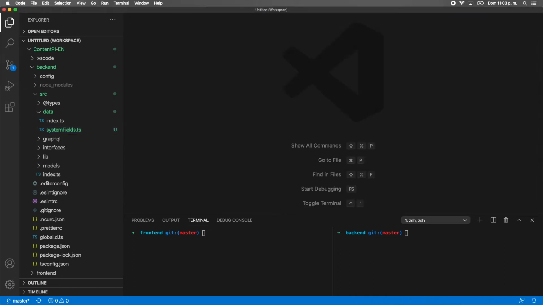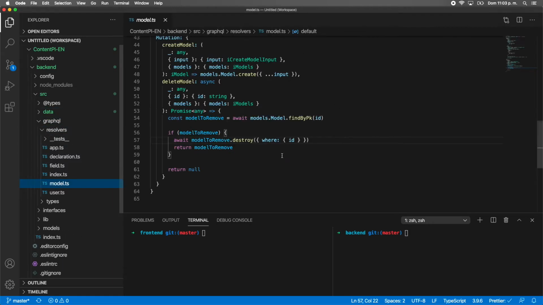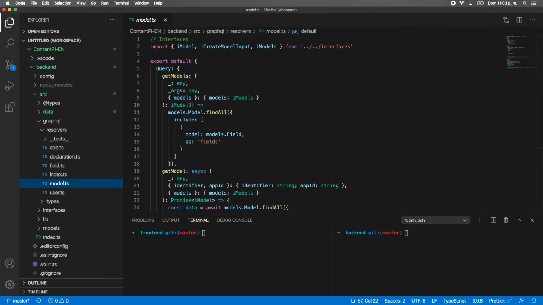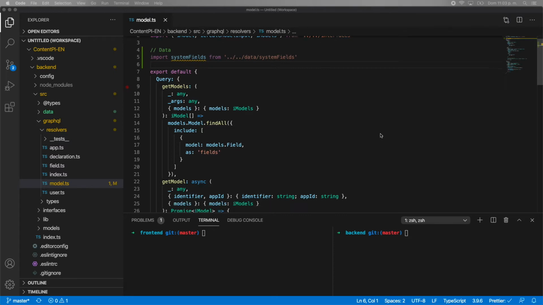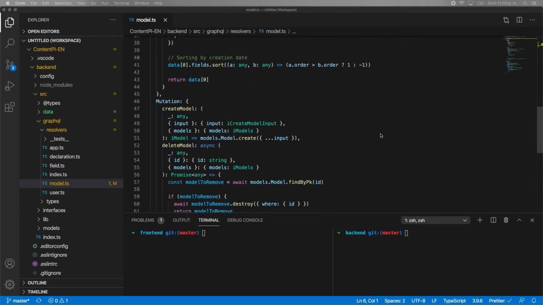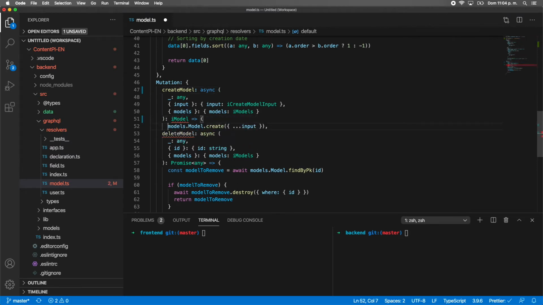So the next one is we need to go to GraphQL resolvers model. Here we need to import the system fields that we just created. Then on the create model method, we convert this to be async and open braces.